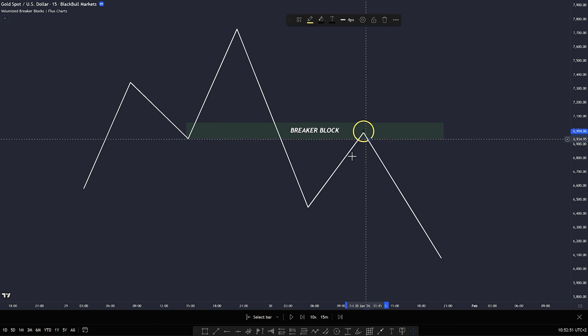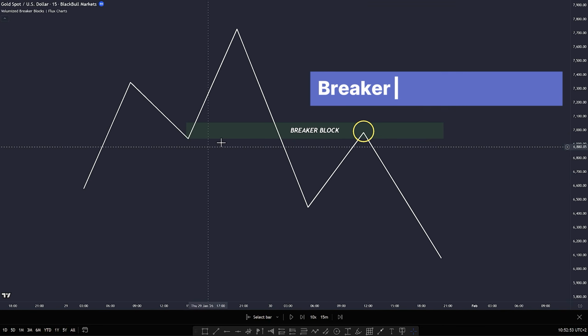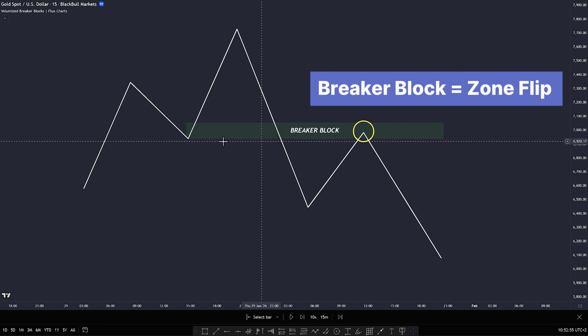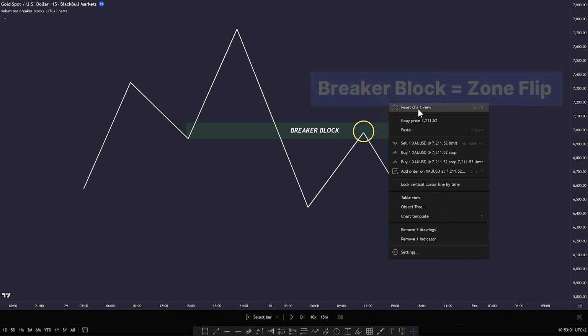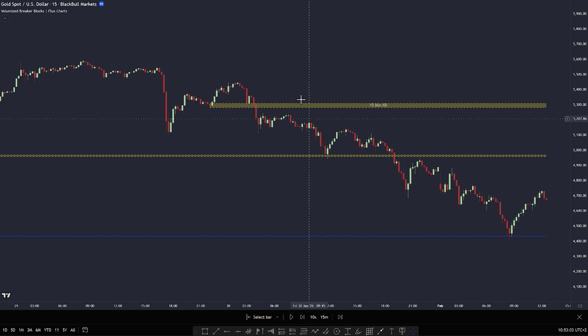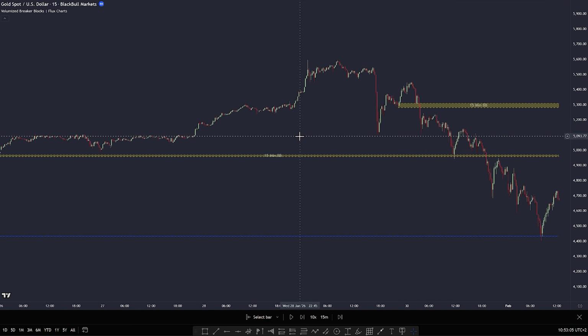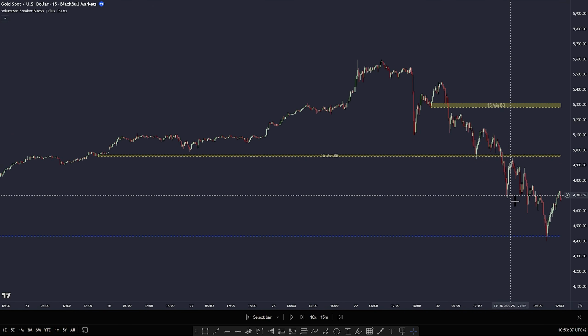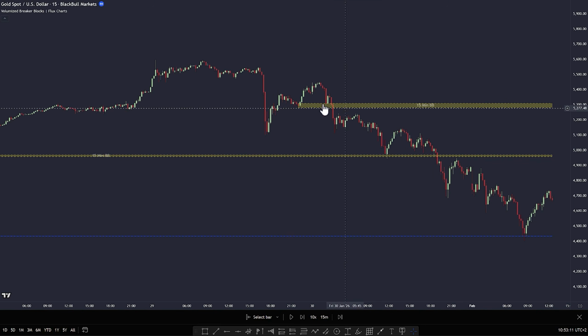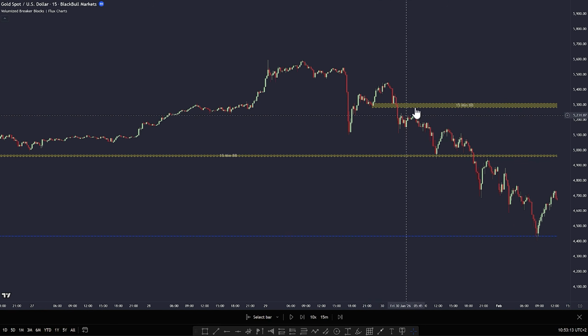Resistance becomes support. And that's literally what this is, a zone flip. The most basic concept in technical analysis, dressed up in smart money clothing. B tier because zone flips do work. Price retests broken levels from the other side all the time. But let's not pretend this is revolutionary.